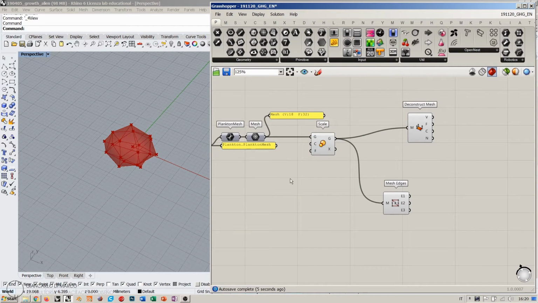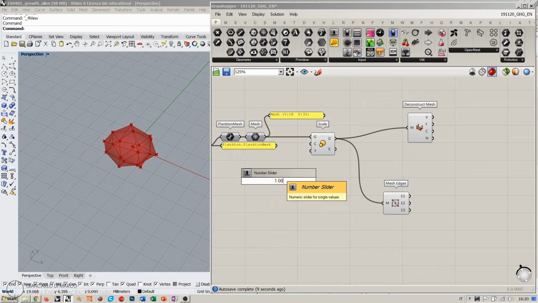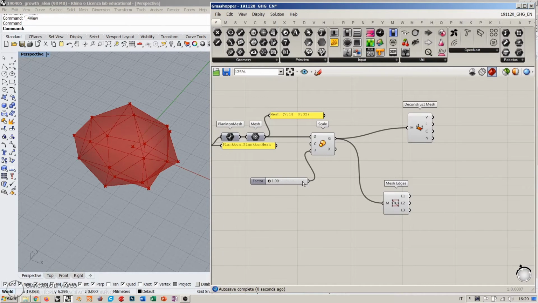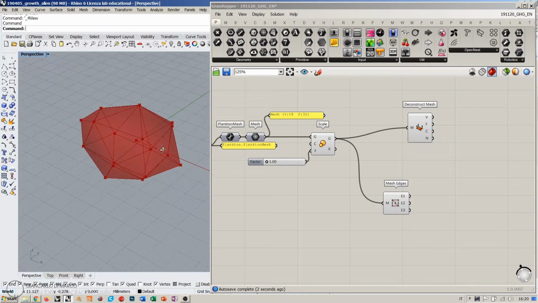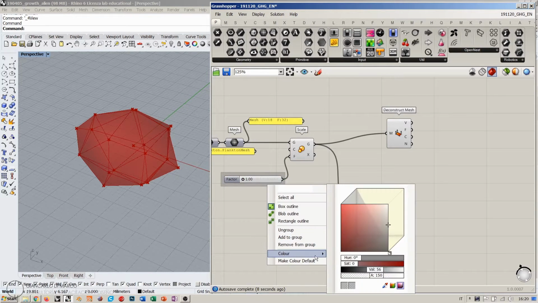I'm going to use a scale factor between 1.00 and 2. 2 is already a huge scale factor for our purposes. By increasing this value, I will have our mesh changing size.